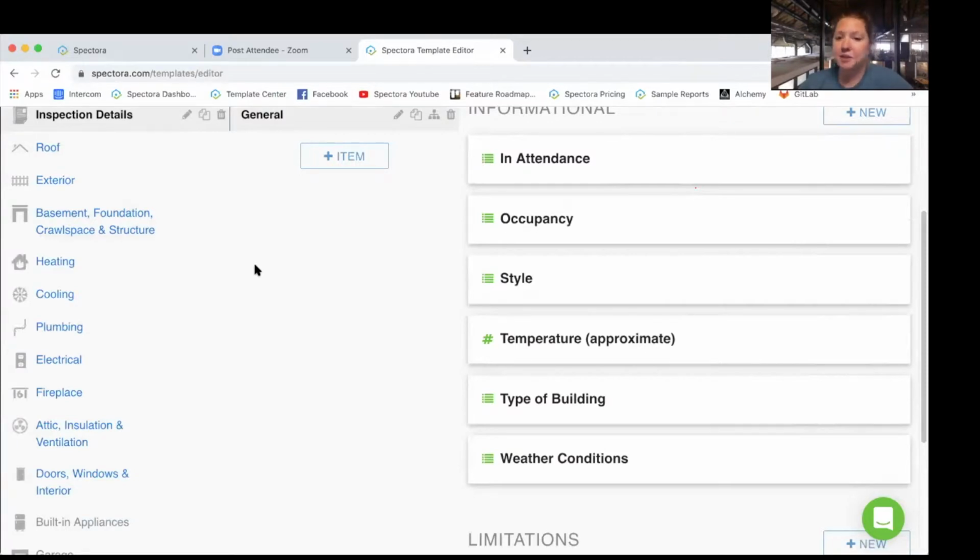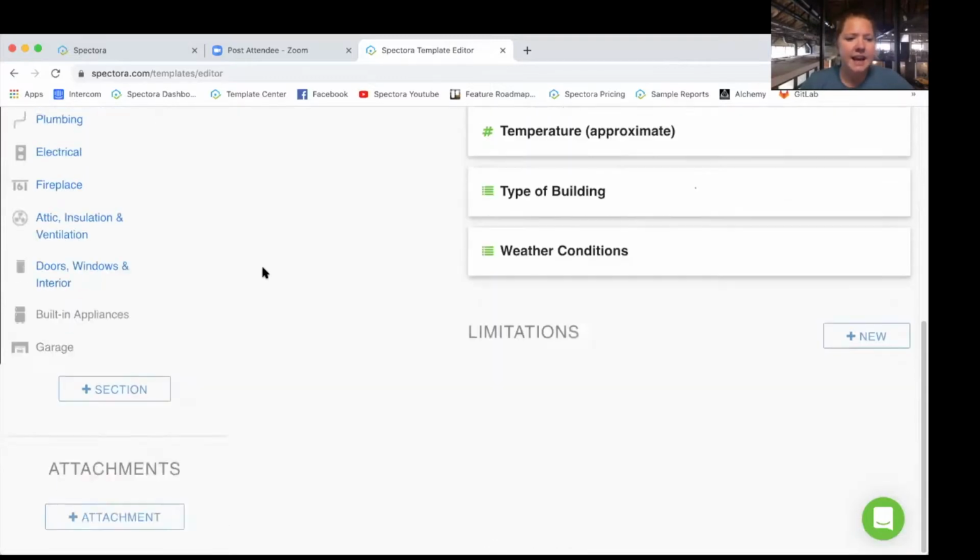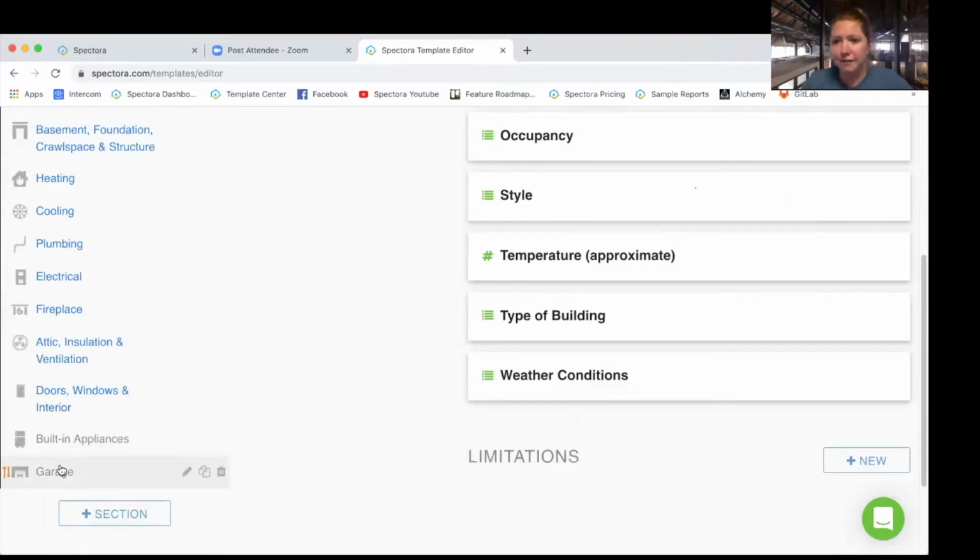So a lot of inspectors moving over to Spectora take some time and whittle them down and make their template more efficient. It's a great opportunity to do that. And it's super easy to duplicate things, like if you're on a house and it has 2 garages, all you would have to do is, instead of having 2 garages built into your report in the first place, just duplicate the section. It's nice and easy.